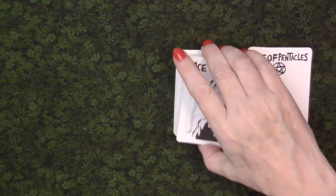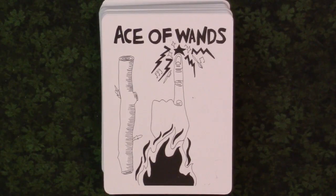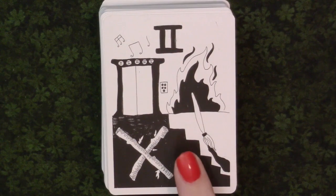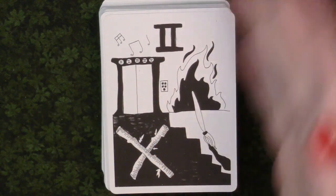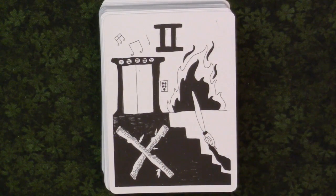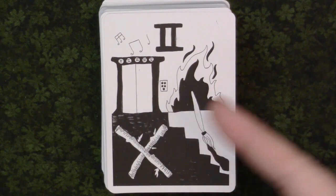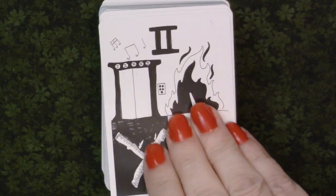So let's take a quicker look than we've been doing, because I do want to show this actually in use. Okay, so here we have the Ace of Wands, which we already looked at. I love the Two of Wands. You've got two paths to go. Like, which way are you going to go? The music, the paintbrush, so you have the creative energy. Are you going to go in the elevator? Like, there's decisions to be made on which way you're going to go.